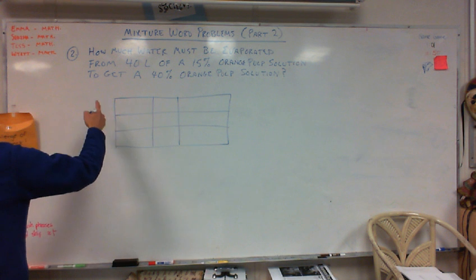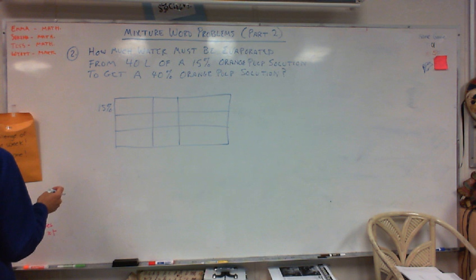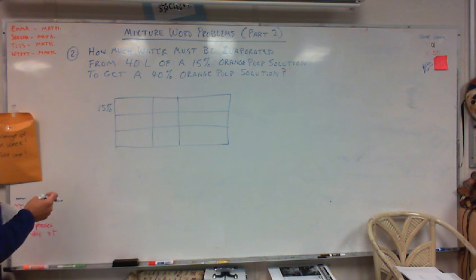So the first thing is just set it up. The first thing is 15%. I'm going to write that. And it says how much water. But now we're not doing a mixture, are we? You see the difference? What does evaporate mean? What are you doing? You're taking something away, right? Like whenever you boil water and the steam rises, it's evaporating, right? Eventually that water in that pan will disappear because a lot of the water is leaving, right? So now are we adding or are we subtracting? Subtracting, right? So that's the big difference.